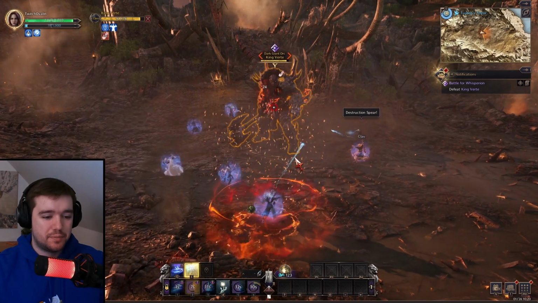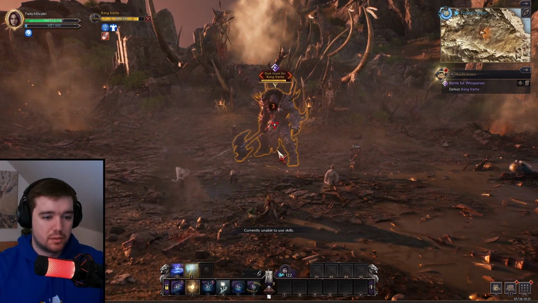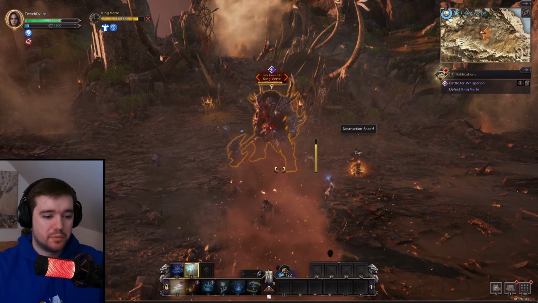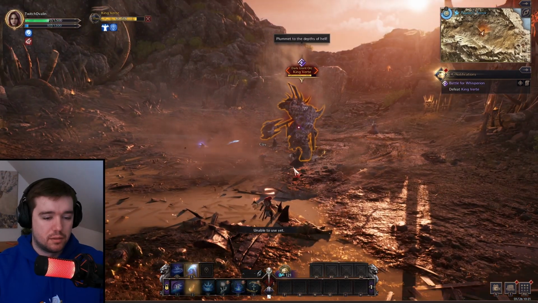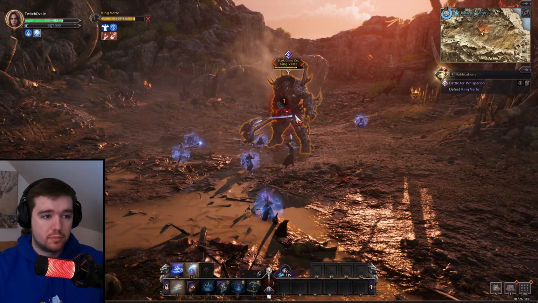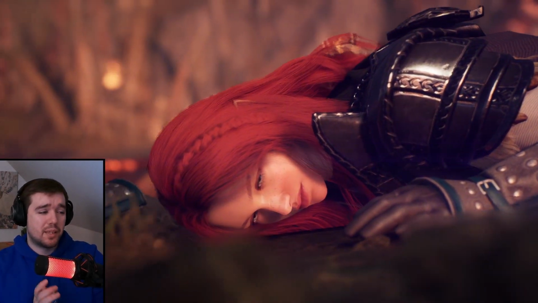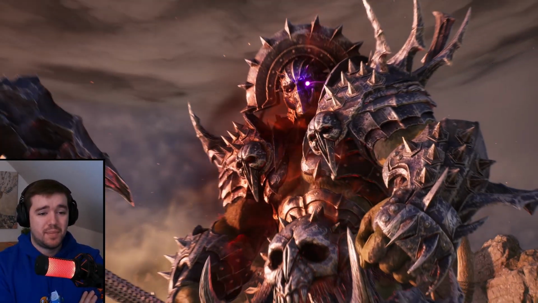Good thing I have healing spells. Oh, I should probably have run out of that. Yep, I am failing big time right now. Don't worry, we got this. And that's it. You basically get him down to like 80% or something like that. And then once he's on 80%, this happens.